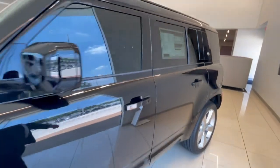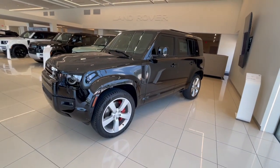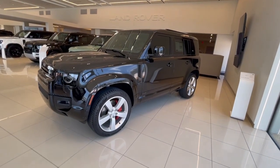But that's my first look of the Defender X. We don't get them that often. This one currently is available, and I'm gonna roll some static photos that I took right after this. Thanks guys for watching. I'll show you some photos of the car.